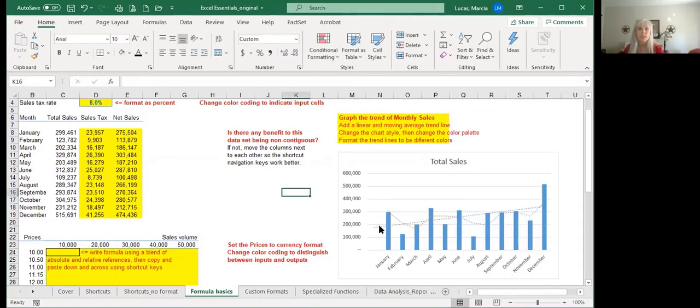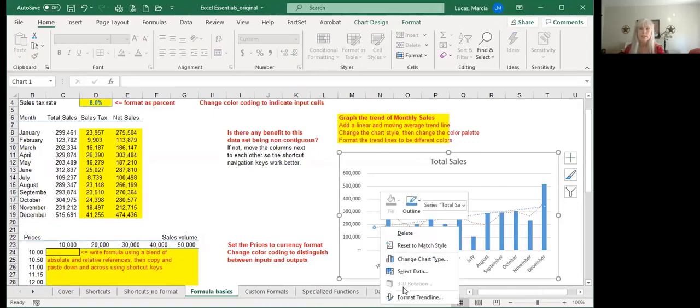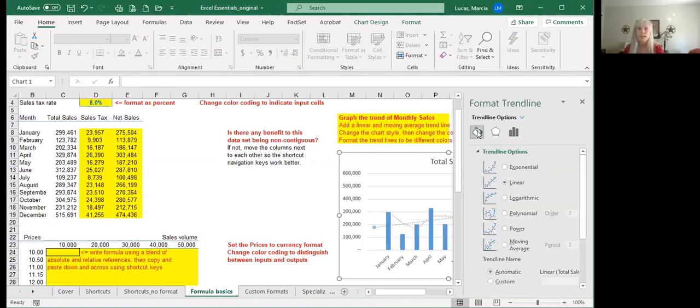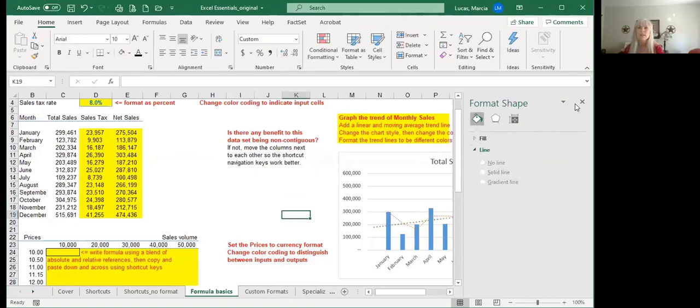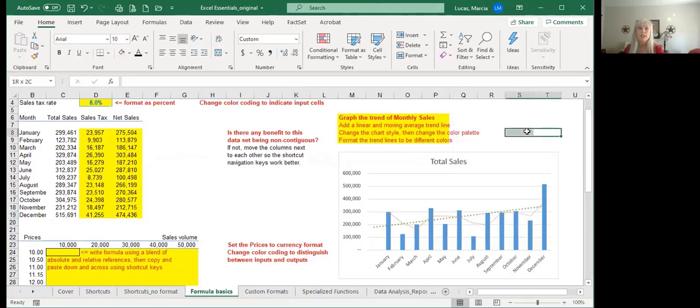How about that first trend line? Let's make that another color as well. Right-click, format trend line, go to the paint, and maybe I'll make that one green. It's also a little bit narrow. I'm going to go to the width here, make it a bit bigger so I can see it better. Okay. And there we go. I've got a nice chart. I've got not only the monthly sales, I've got the trend there, and I've got this moving average, so I can really see that cyclicality. That's a useful chart. Way more useful than just looking at a table full of numbers.